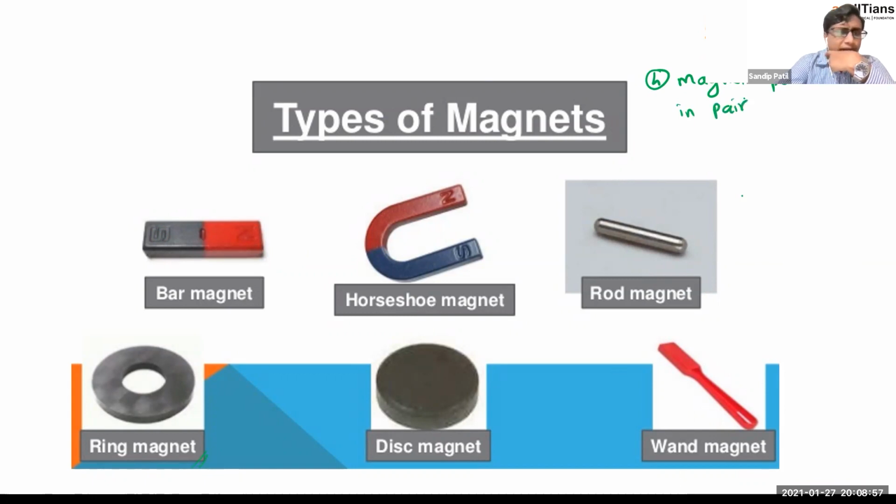For every magnet, whether it could be a bar, horseshoe, disc magnet, ring magnet, or wand or rod magnet, right? Everywhere, one property is very common, that they have the north pole as well as the south pole, right? So for the bar magnet, we have already seen that north and south poles are there. Even the horseshoe magnet has north and south poles. Rod magnet will also have some. They haven't shown it here, but let's consider these are the north and south pole.